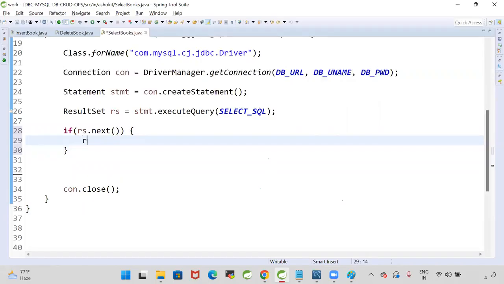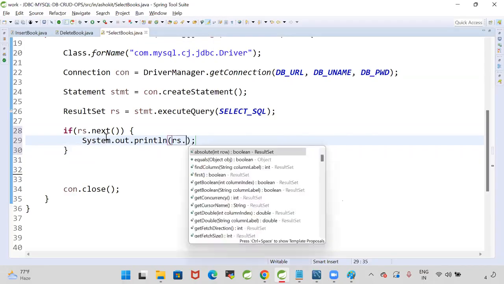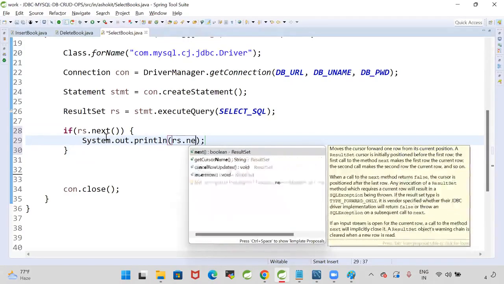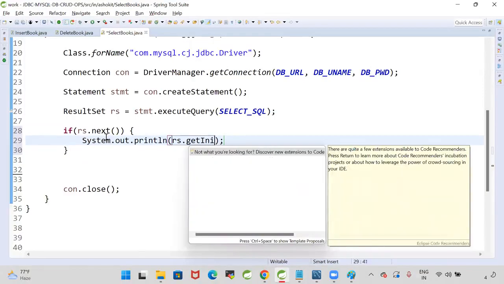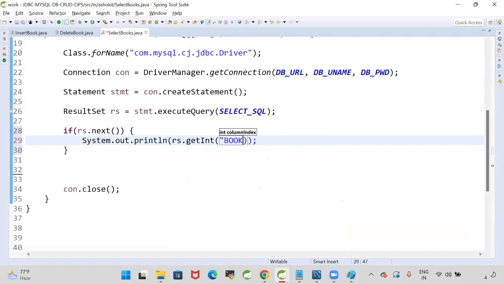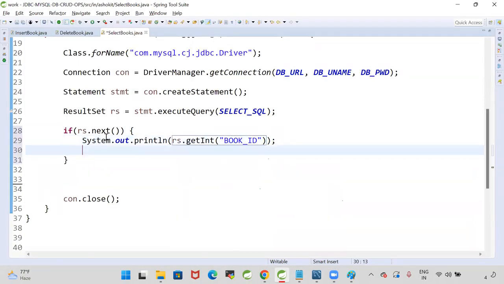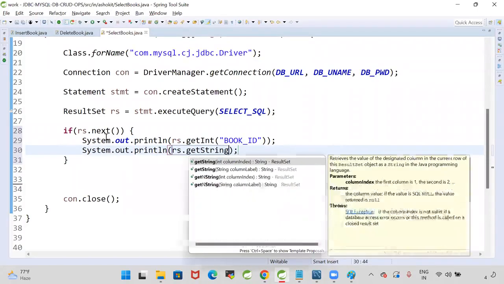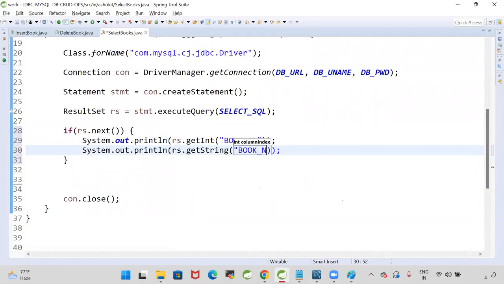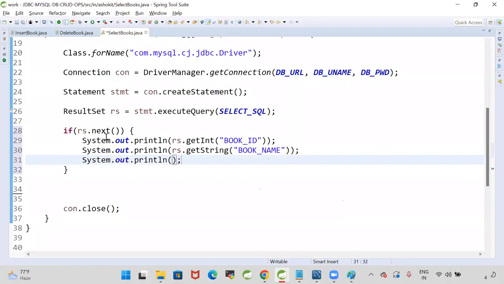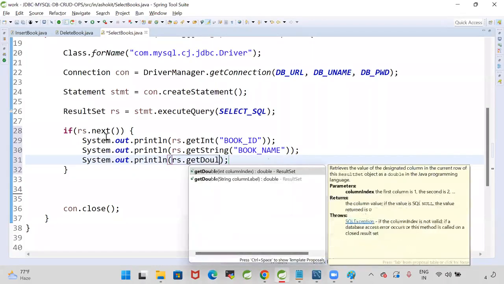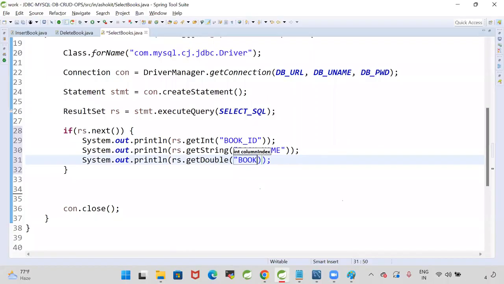Now here I am going to write System.out.println(rs.getInt("book id")). Similarly, System.out.println(rs.getString("book name")), and System.out.println(rs.getDouble("book price")).